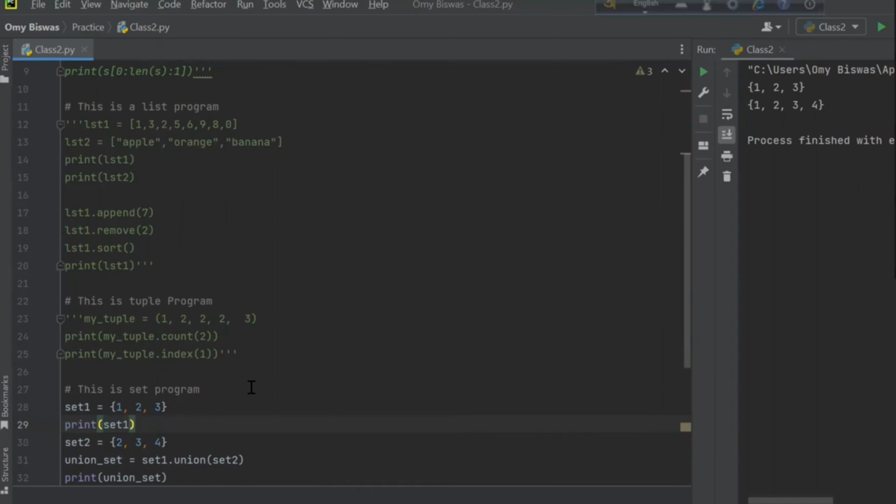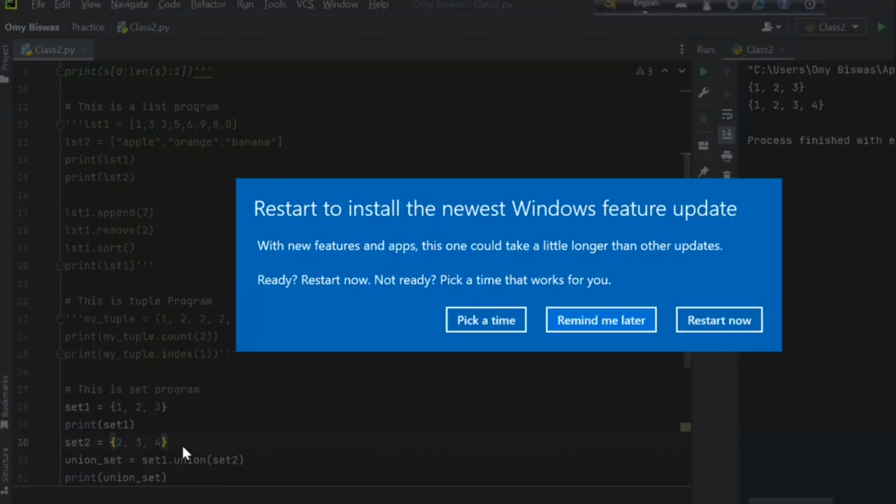Now you try to write. Why is 4 coming here, 1, 2, 3, 4? That is line number 32. I haven't explained it yet. So my question is, we did set one equal 1, 2, 3, then we printed set one in the round bracket, and then we ran it. So why is 4 coming? It is because it will run the entire process.